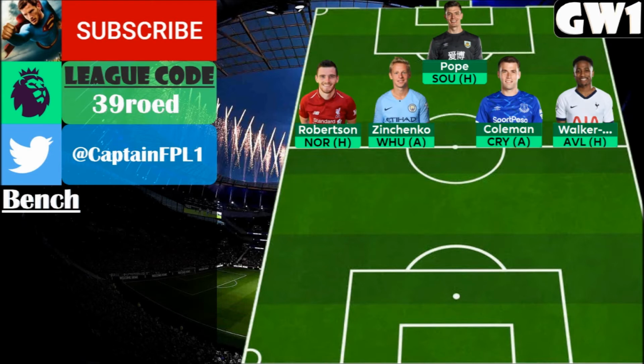We then come to the defence. And again, this defence hasn't really changed that much since the second draft, although again, behind the scenes, lots of tinkering. Robertson, a mainstay in my team, hasn't left. He's definitely one to look at. I think Trent is a good option as well, but I worry with the Super Cup next week. I think he might get rotated with Gomez.